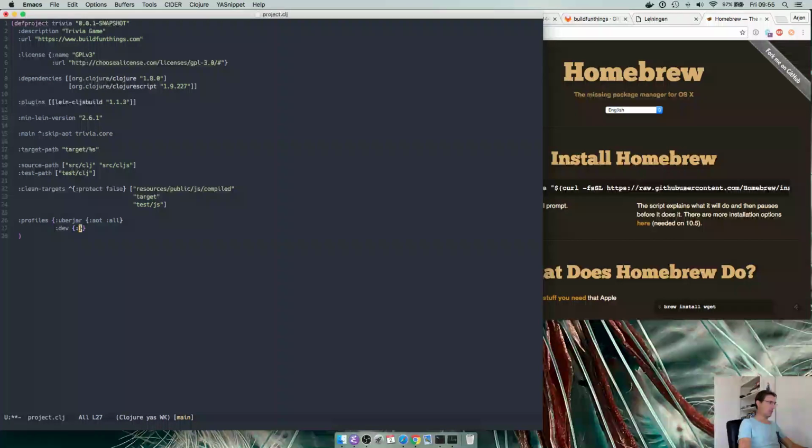In the dev profile, which is where we normally spend our time, we can add some extra dependencies, and we will add some that we need for Figwheel. Figwheel sidecar 0.5.4. I've just read them from my other project file because else I cannot remember it. Then the piggyback. Strangely enough, if you create a project from a skeleton, generally they forget the piggyback library, which is needed when you run from the nREPL that Cider uses. It will not work really nice unless you have that piggyback library.